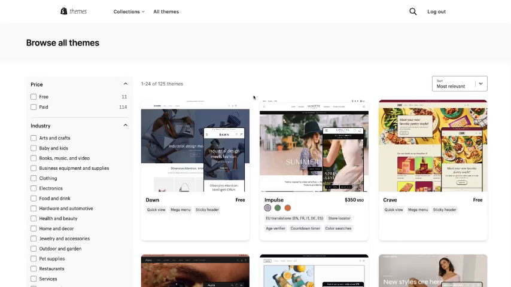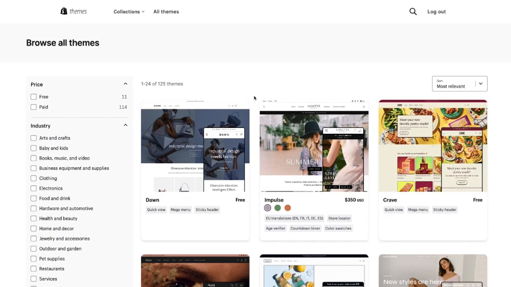Once that's loaded, we can see there's a range of free and paid themes. Feel free to take a look through all of them and see if any might stand out and reflect your branding. Although sometimes these paid themes can be quite an investment when you're first getting started, and you might not find they have as much functionality or customization as they appear to have from the outside. So I'd suggest starting off with a free theme when first getting started with Shopify, and it'll also help you to understand how components work, so then you can see how the paid themes might translate across.